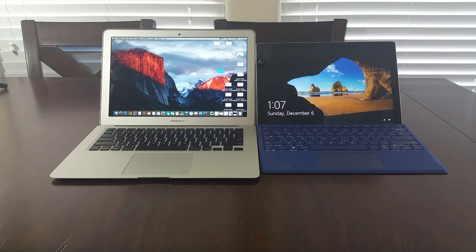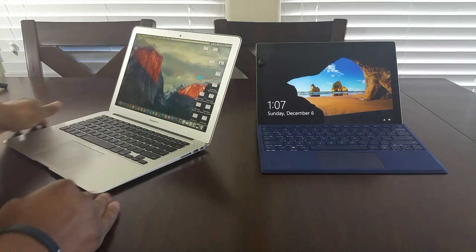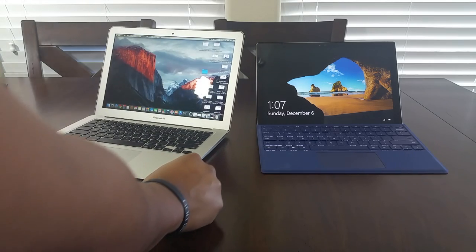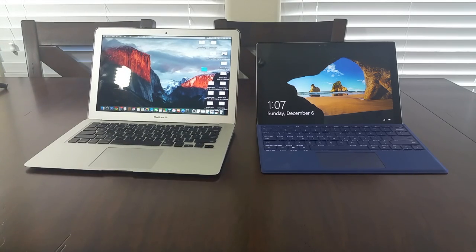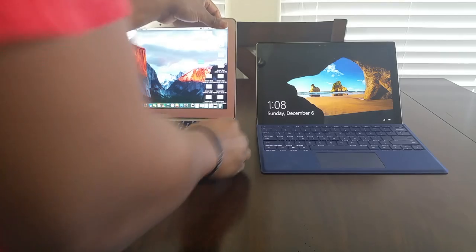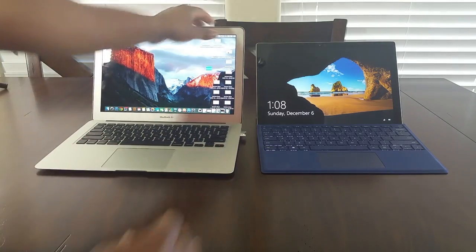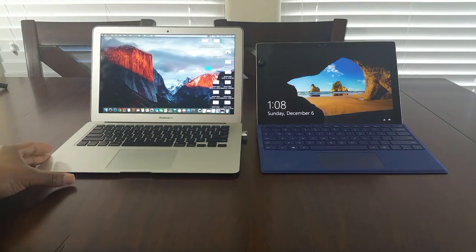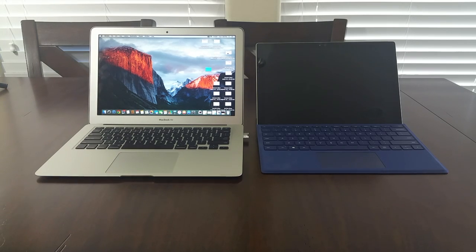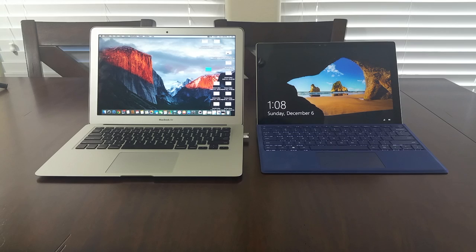And with this one, you can put an SD card in there, but it is going to stick out a little bit, so it won't be as slick. Actually, I'll show you guys what it looks like. If you pop in an SD card, it's going to look like this. So yes, you can expand memory the cheap way by doing that, but you're going to have this sticking out. So both of these devices have the same fatal flaw, which is super annoying.